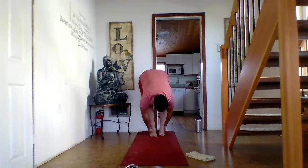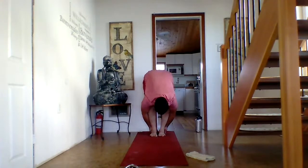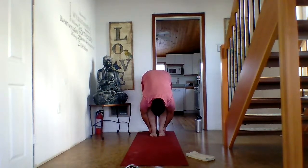Head's dangling like a boulder. Eyes are open, full 60 minutes of the class. There's no gap between belly and thighs. If there's a gap, bend your knees more. Use the pressure of the chest on the knees to start to straighten the legs, lengthening the top of the head towards the top of the feet, drawing the shoulders away from the ears, breathing.